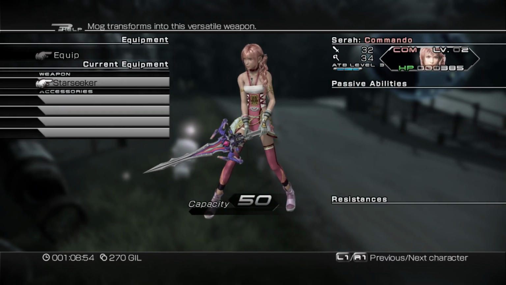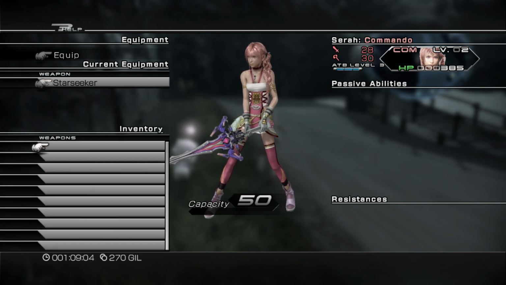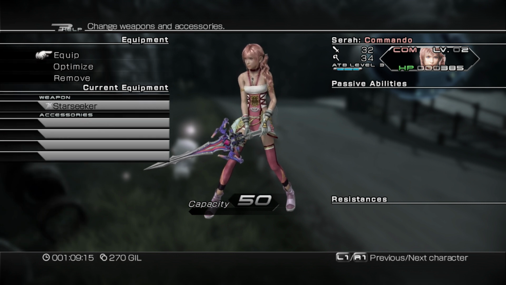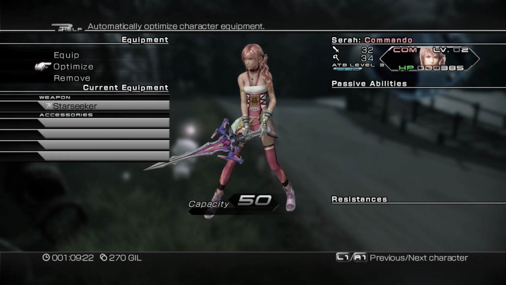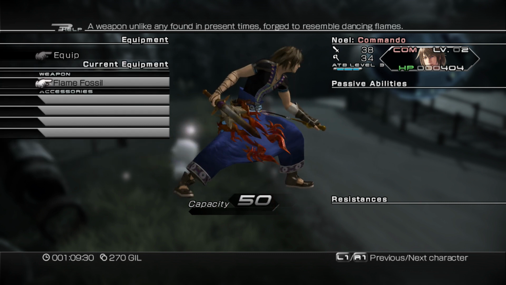Starseeker, isn't that the name of a Keyblade in Kingdom Hearts 2? Isn't that called the Starseeker? The second Keyblade you get in all of Kingdom Hearts 2. Oh, cool. You can rotate your characters in this.